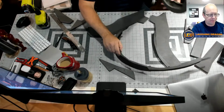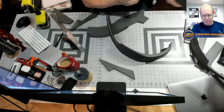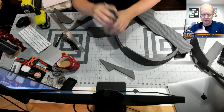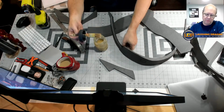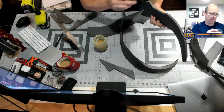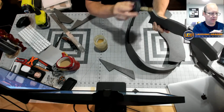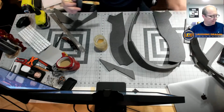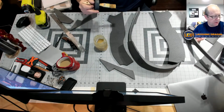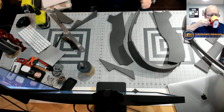Alright, back to the table. Because the next item up are these pieces here, which we have prepped. And I just realized we need some glue here. So let's go ahead and do that now. Make it easy on ourselves later trying to put this together. Alright, same thing on both sides. That dry. Probably need another quick layer, and then we'll be able to stick it all together and then move on down the road.